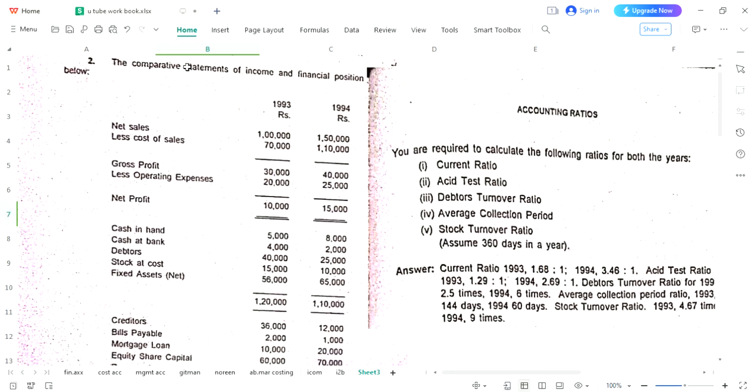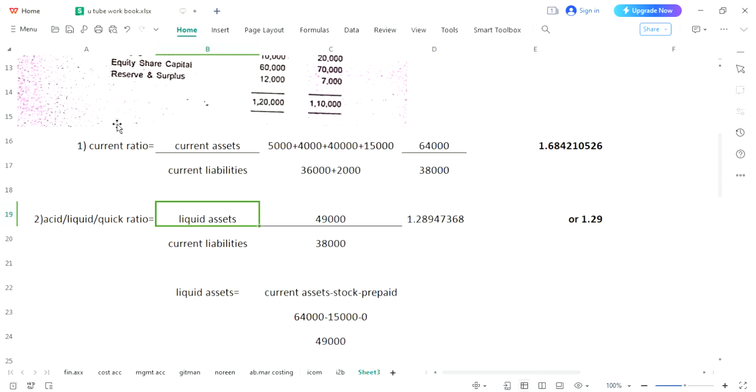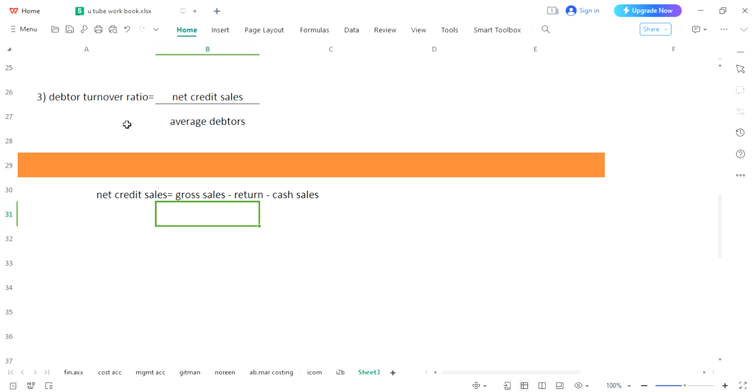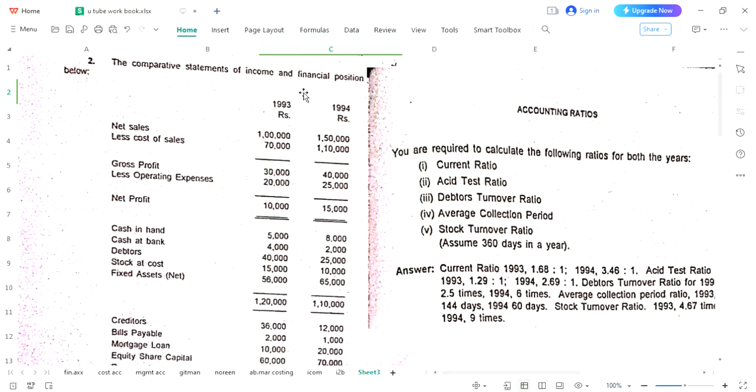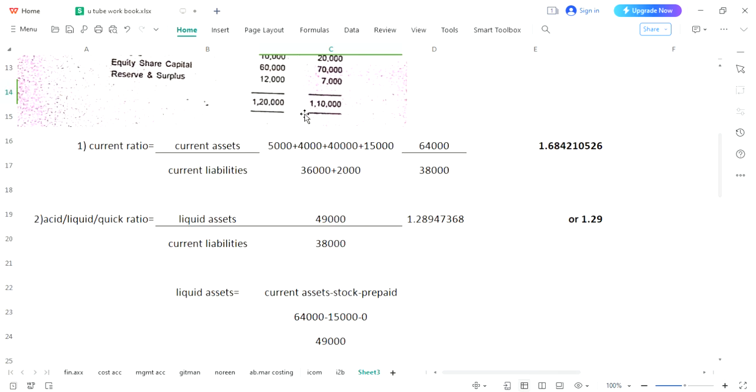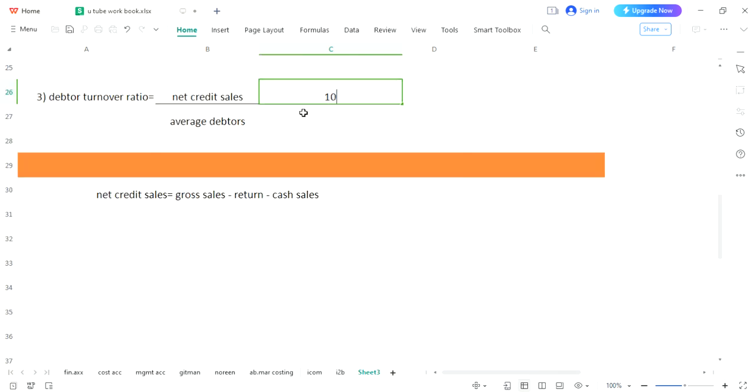So let's go back to the question. And here we have got an easy step because net sales are already available. Since we are not given any cash sales or credit sales criteria, we are not going to calculate net credit sales through this formula. Net credit sales are already available and the amount of net sale is 1 lakh. So we will put it directly.